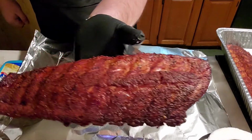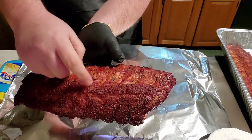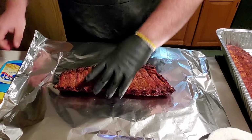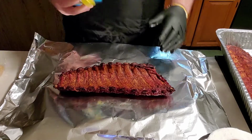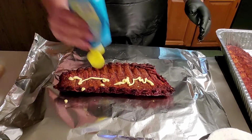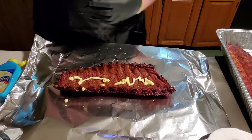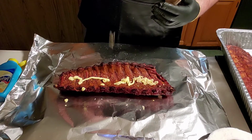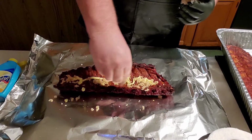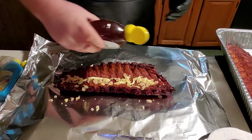Here's where the ribs are at. I usually do a little scratch test just to make sure that the rub adhered, which it has. So now we're going to get ready to wrap. And to do that, I put a little squeezed butter. Like brown sugar. And a little honey.